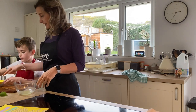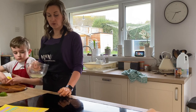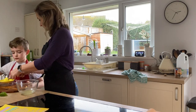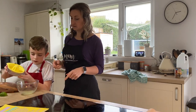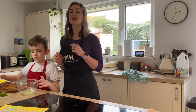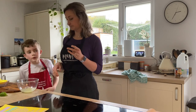Benefits for these ones is you can catch the seeds. Obviously, if you're doing it with a fork, you've got to check that you haven't got any seeds in there. And then it's got a spout. We've got no seeds, so we're just going to pour our lime juice in. Now, we're quite quick at juicing limes, so we're just going to wait for you guys.